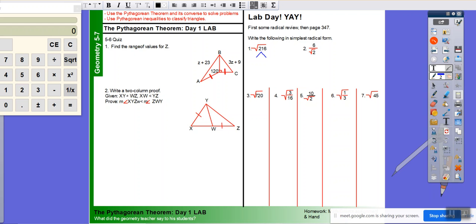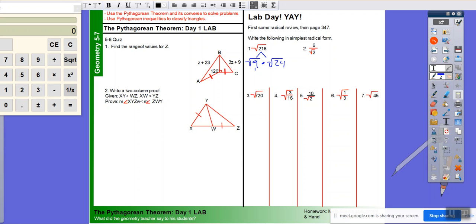So is there a factor you can think of that's a perfect square of 216? Does 9 go into it? 9 does go into it, yes. Okay, so we can do the square root of 9. And you knew it went into it because 216, you add the digits together and the sum of the digits is 9, so it's divisible by 9. So 9 goes into 21 twice, carry the 3, so 9 goes into 36 4 times.